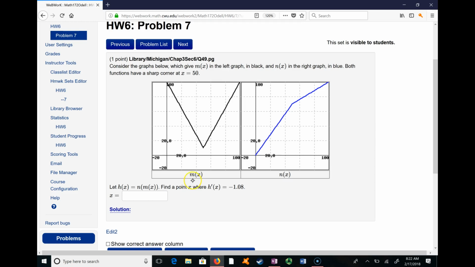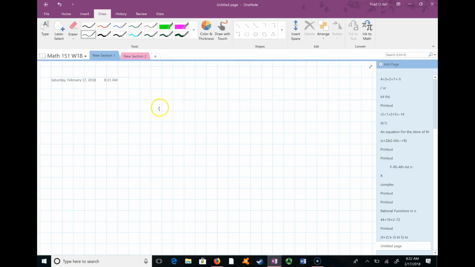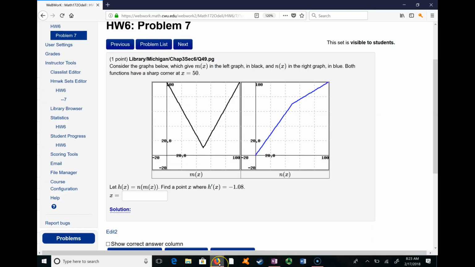Because if you're looking for the slope, or m prime of x, then you would just calculate the slope of this, which looks like it's going over 50 and down 90, and this one's going over 50 and up 90. So m prime of 0 through 50, if you will, does that make sense, is going to be negative 9/5, because 9 over 50, and m prime from 50 on to 100 is going to be positive 9/5. Okay, everyone see where I'm getting that? Negative 9/5, positive 9/5.